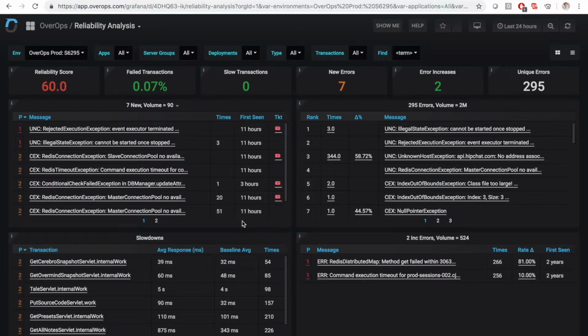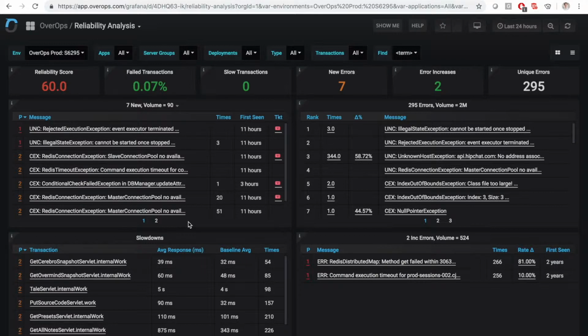This dashboard is comprised of four critical parts, each highlighting a different group of anomalies within the environment. To the top left, we have the new errors view. To the right of it, we have all errors within this environment sorted by their rank. To the bottom of that, we have increasing errors, ones that have regressed. And last but far from least is slowdowns. Any transactions that are essentially slowing down or showing abnormal performance in terms of the ability to respond quickly. Let's begin going one by one and understanding the value that each one of these panes provides us with.